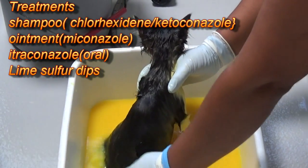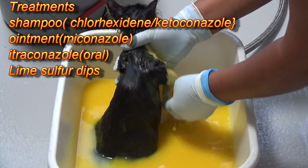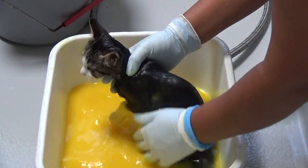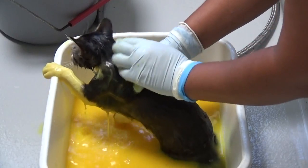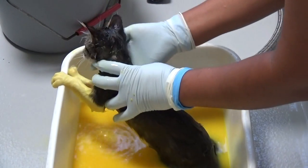Now, this is not rinsed off after we do it — it's left on. I always tell the client their little one's going to have an odor a little bit, but the odor goes away quickly as they dry off. As you can see, Isabel's also doing the head and the face, but you don't get it in the eyes. And there's a little place under the chin too that she's going to get.